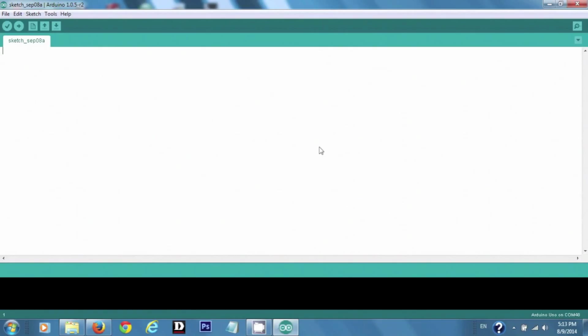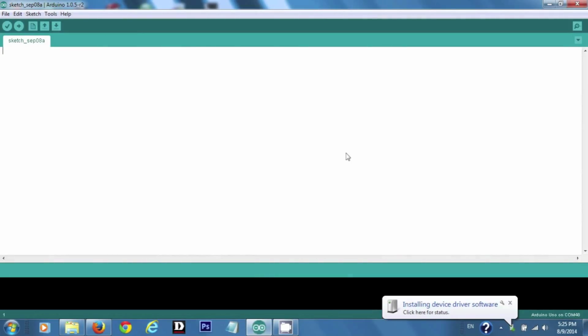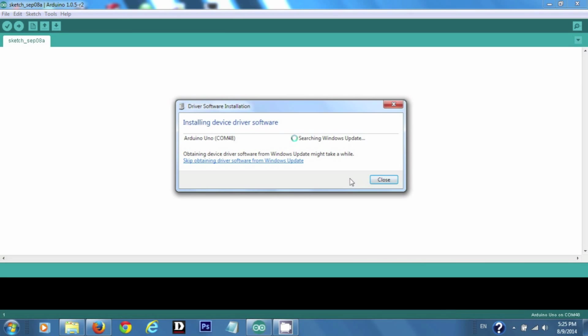But wait! Sometimes we do not have the driver for the actual microprocessor installed. You can find this in the drivers folder under the original Arduino directory at Programs file, or you can plug in the USB directly along with your Arduino and download the driver from the web as shown.